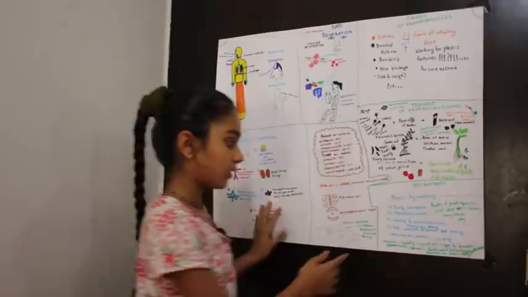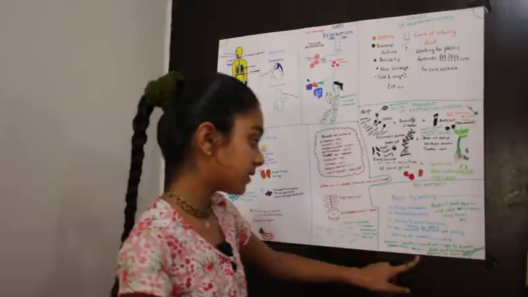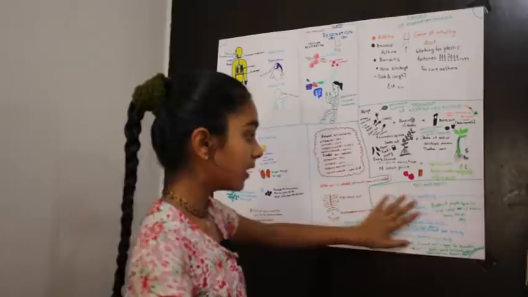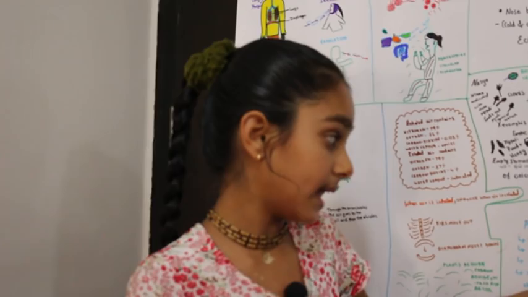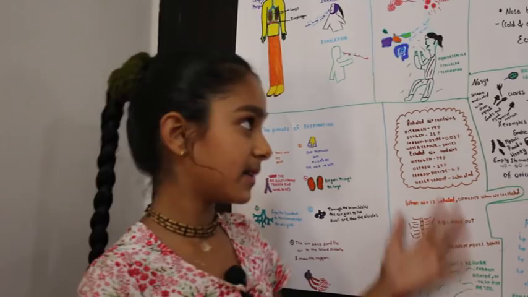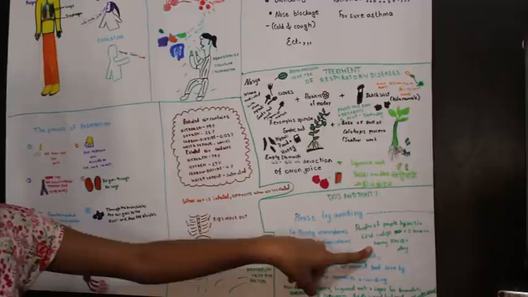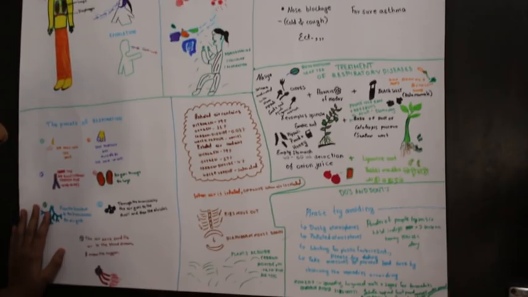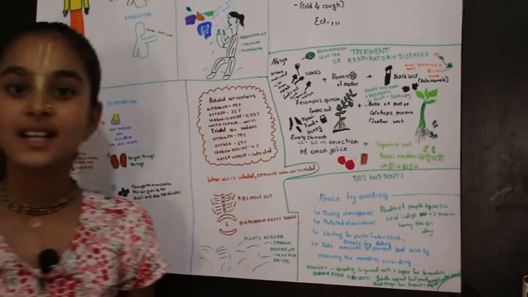The remedies would be spreading hogweed roots plus sugar for bronchitis. Next would be powder of purple nausea, wild indigo. This should be one teaspoon with honey, very good thrice a day. This should be taken as a preventive measure, or even if you have such a disease, you can consume it once in a week or thrice a day. This is all about respiration and the cures for respiratory diseases according to Ayurveda, our ancient old science of curing. Thank you. Jai Shri Krishna, Jai Shri Ramachandra, Jai Shri Lakshmi Narasimha.